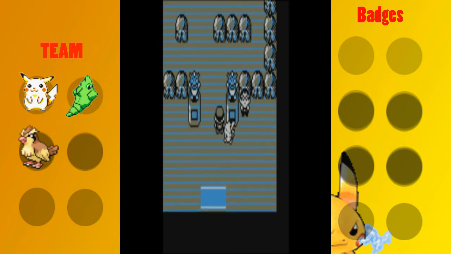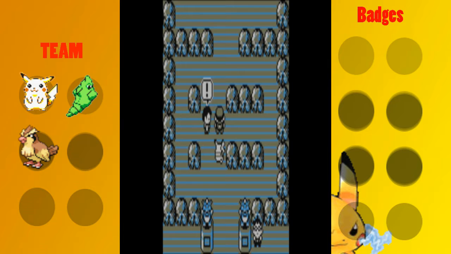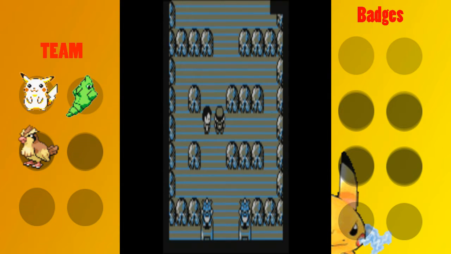Okay. Well. Let's start off by taking on this guy here. See what Flutters can do. If it doesn't go too well, I'll probably go spend some time trying to level her up.